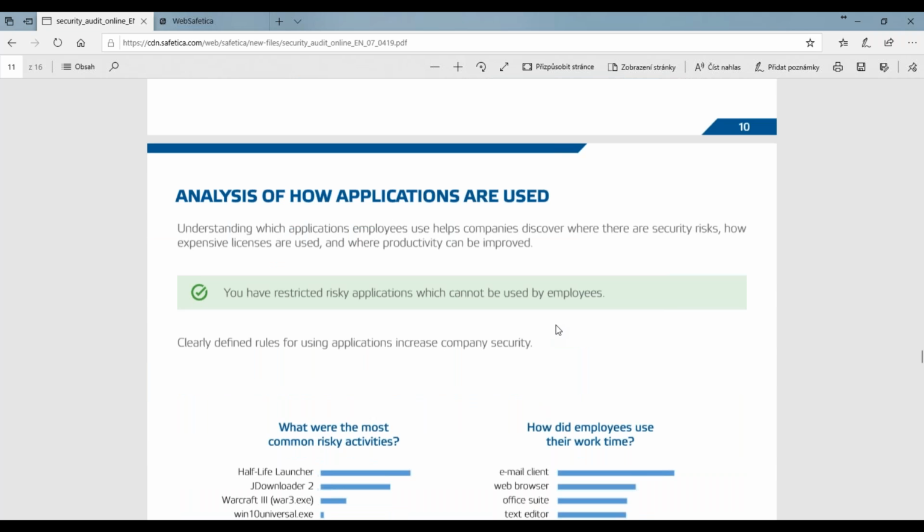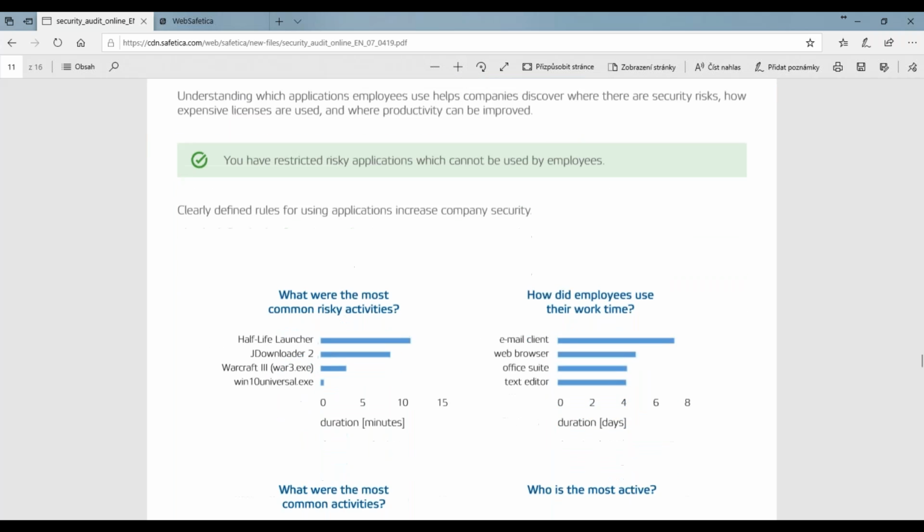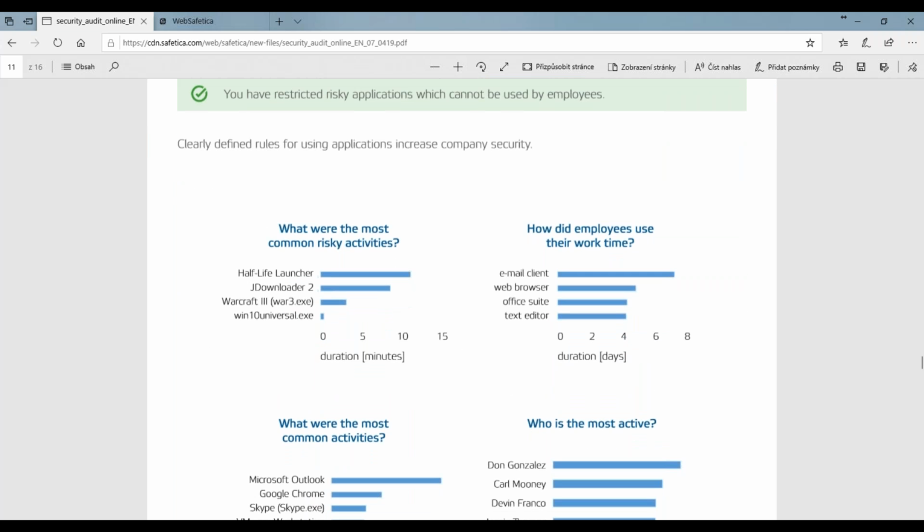Then we can take a look at how applications are used, because some roles in the company need to know. The IT manager wants to know how the apps are used. HR might also find this information very valuable. And if the company is using expensive software, they want to know how it is used and how many licenses they really need.